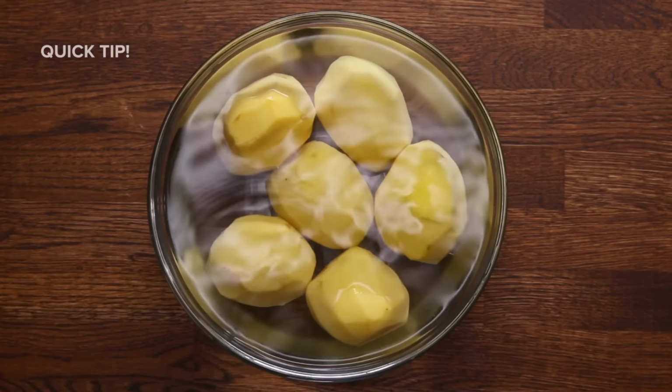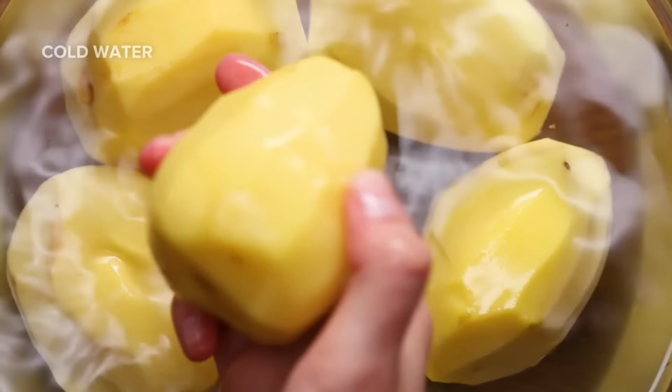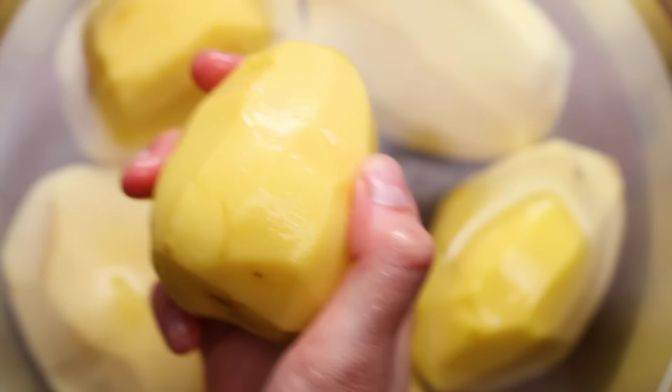Quick tip. To keep your potatoes from discoloring and oxidizing as they sit out, place them in a bowl of cold water while you work. After you've peeled your potatoes, cut them into 1-inch cubes. This way they're gonna cook more quickly and evenly.